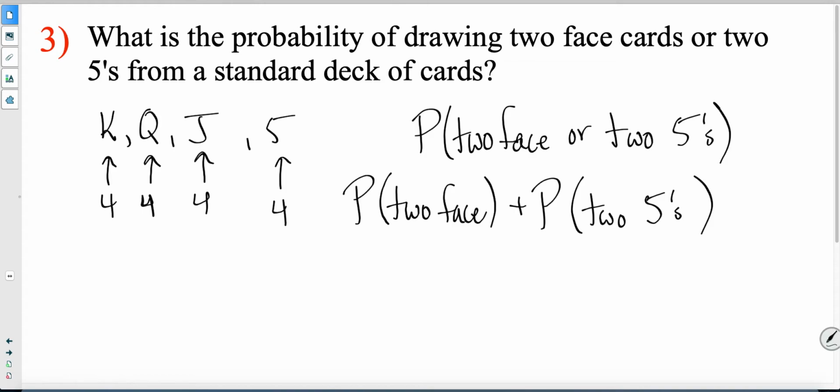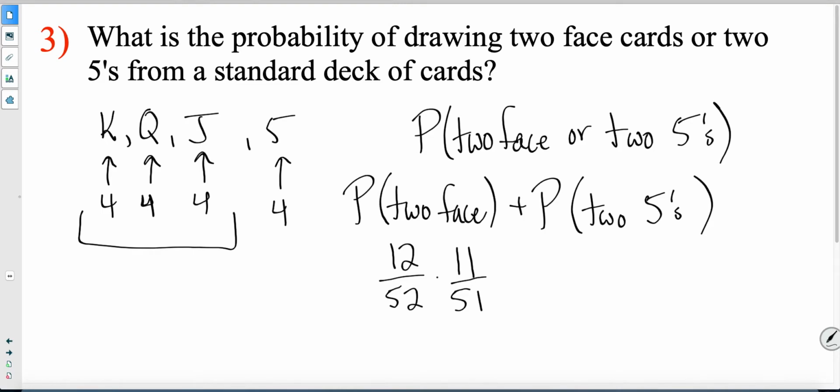We have to think about this a little bit because we have 2 face cards, so we're picking 2 cards here. Out of our total face cards at the beginning, this group right here, there's 12 out of 52. And then we're going to keep that card, right? We're drawing all of these cards. So 12 out of 52 for the first one, and then 11 out of 51 for the next one. These are 2 separate things.